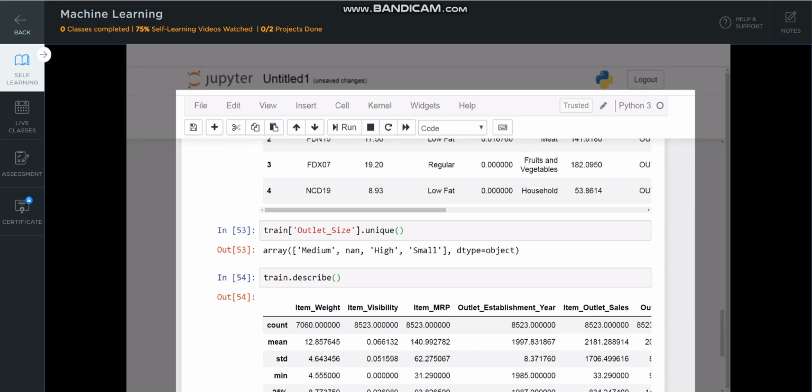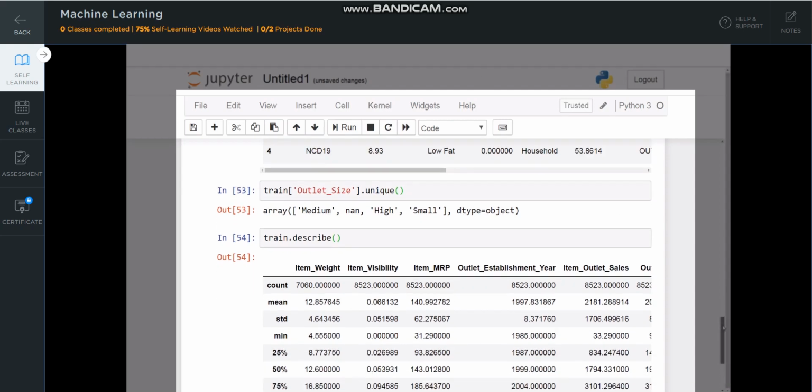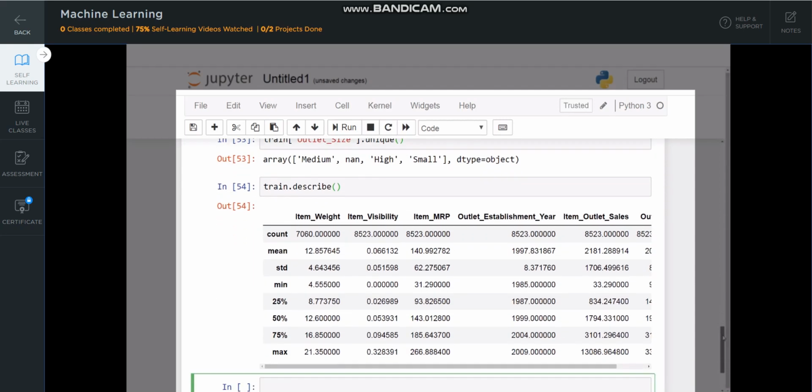Here are some observations. Item_Visibility has a min value of 0. This makes no practical sense because when a product is being sold in a store, the visibility cannot be 0. Outlet_Establishment_Year varies from 1985 to 2009.